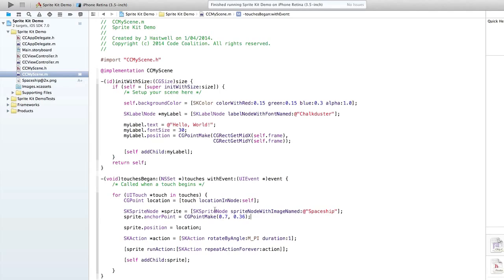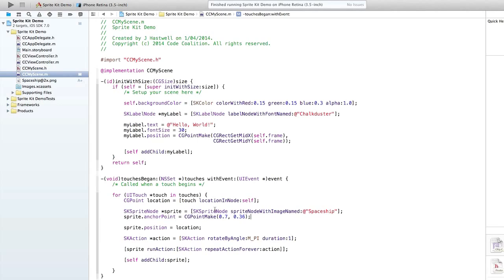So sometimes it's best if you just decide, okay, I'm going to keep all my sprite nodes centered on 0.5, 0.5 for the anchor points, or maybe positioning them at 0, 0, particularly if you're using some sort of tile-based system. It might be easier to work with them that way. But it's definitely worth considering coming up with some sort of convention to use for your anchor points for your games. So that was just a little bit of a closer look at anchor points.